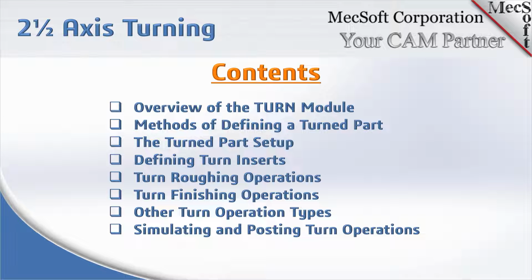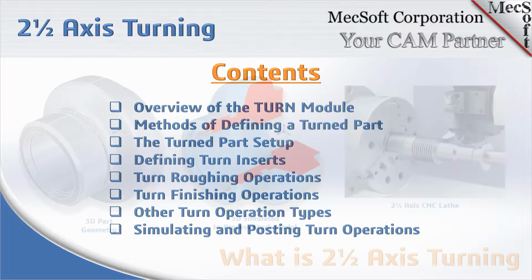We'll talk about tooling, defining turning inserts for tooling. And then we'll actually get into the operation types, which is basically roughing and finishing, and then other special turn operation types that we have in our system. And then we'll also talk a little bit about simulating and posting of turn operations. So pretty much a basic introduction to our turning module.